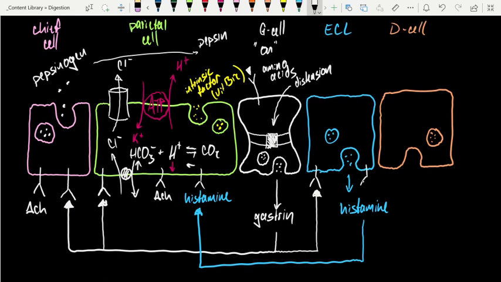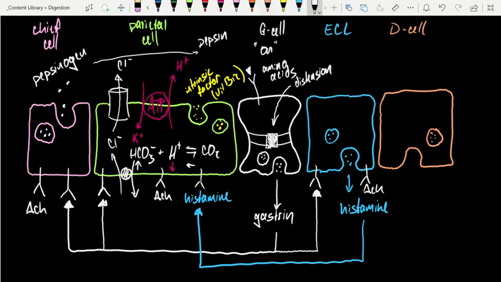Of course, we can't forget to emphasize the fact that really all of this is turned on also by acetylcholine. The parasympathetic system is a powerful driver of all of these systems. I can activate this, in other words, simply by thinking about eating food. And you can feel the saliva build up in your mouth. That same sort of glandular activation is happening in the stomach in preparation for the food that I'm about to eat.